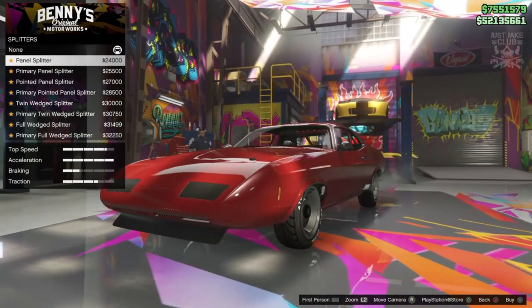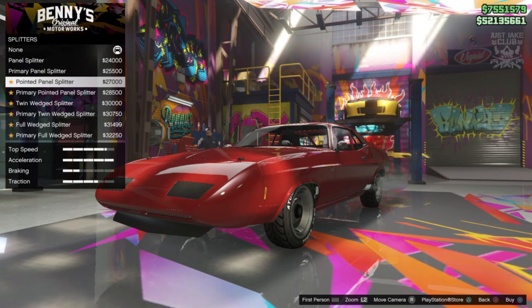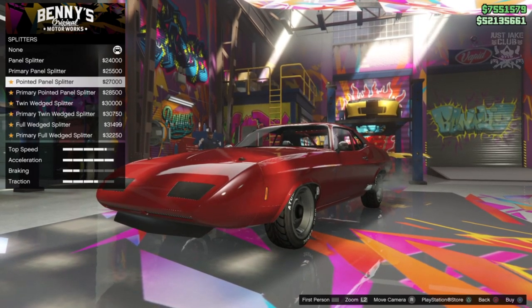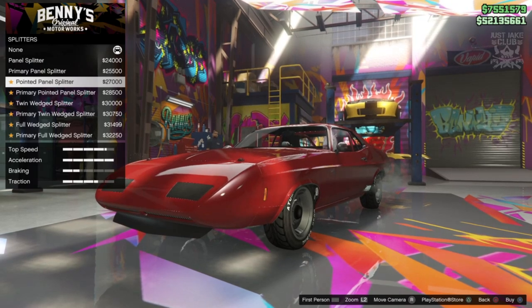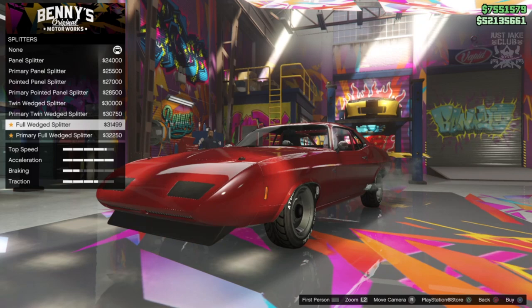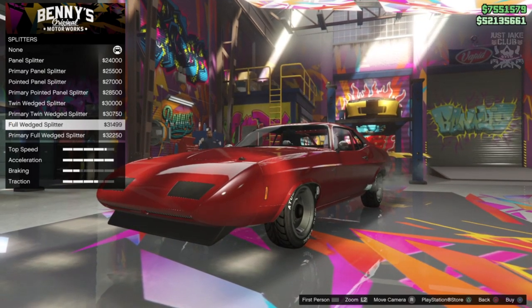I was a little bit worried that we weren't going to get it at some point. Obviously, once we passed the nose extensions, the nose accessories, and also the front bumper options, I was a little bit worried that we weren't going to be able to get it. But we do get a splitter option, which is awesome, and I'm so happy that we get this splitter option. And this full wedge splitter is the one you want to grab.